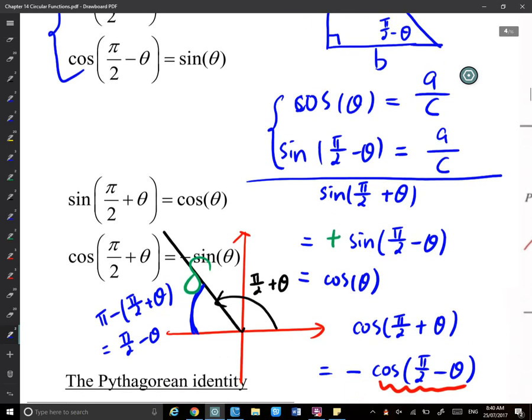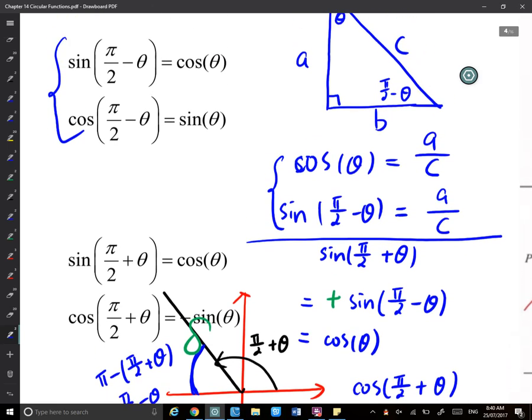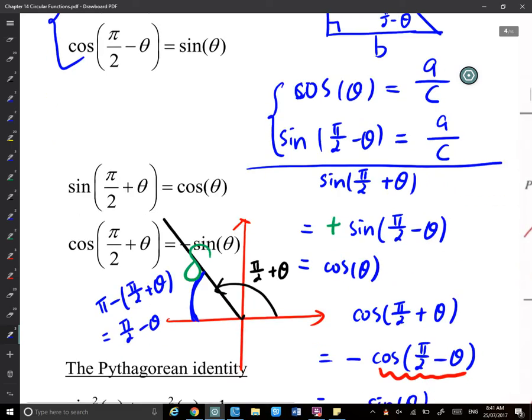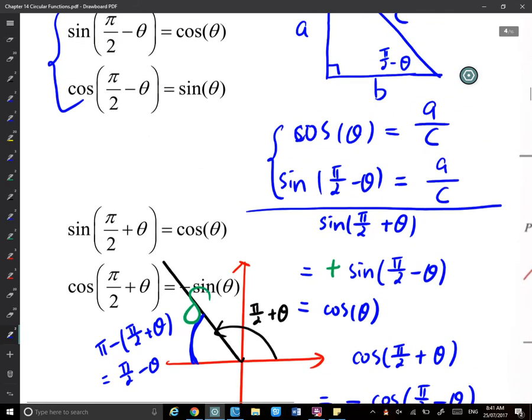Okay, those are the 4 formulas we'll use here. The difference between this one and the previous exercises is that the previous exercises all relate to pi or 2 pi or 0. Pi plus theta, pi minus theta, 2 pi minus theta, minus theta. That's what we learned in the previous exercise. But in this exercise, it's all combined with pi over 2, which is 90 degrees. So those are the 4 formulas.